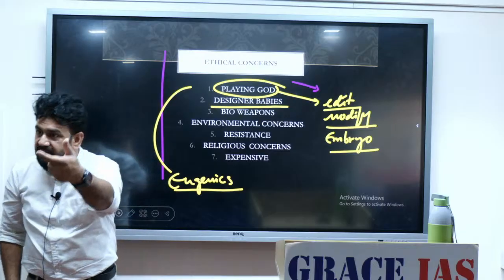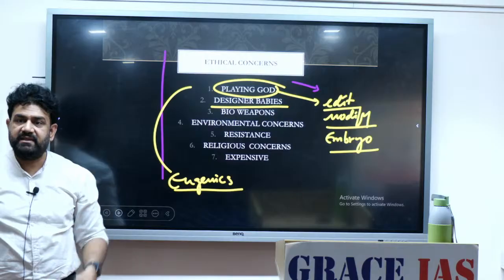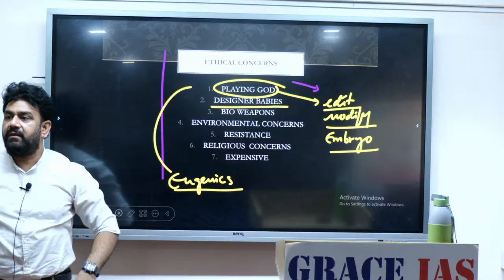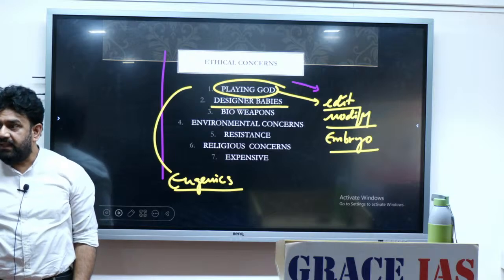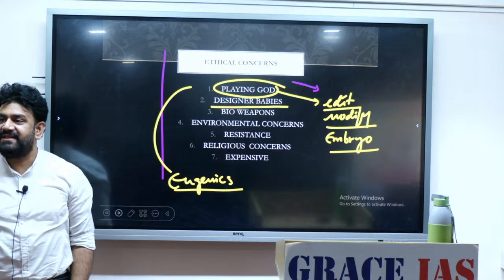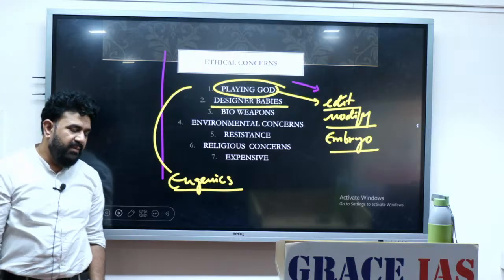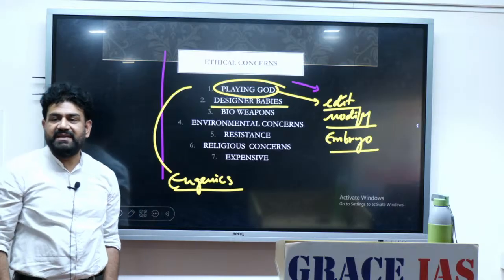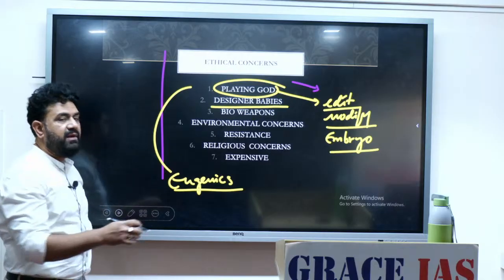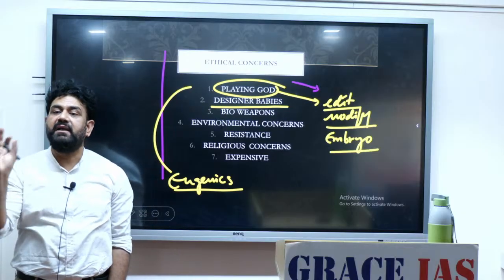If researchers do it in the lab, you call it eugenics. But if you do it, you say it is your choice, your decision for the betterment of future generations. Yes or no? So it's very common. If you do it, it is right. If others do it, it is wrong to you. It's a universal phenomenon, isn't it? Yes. Others are always wrong in your story. Only you are right in your story.